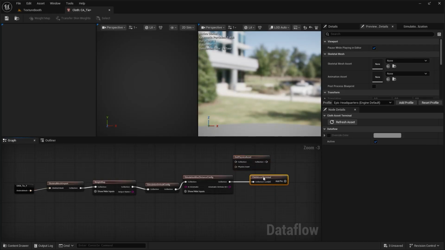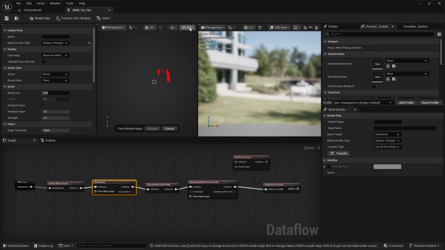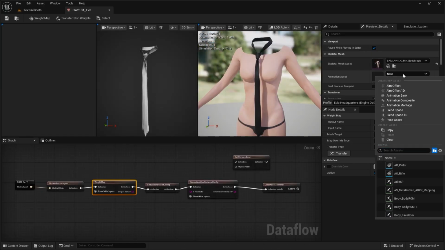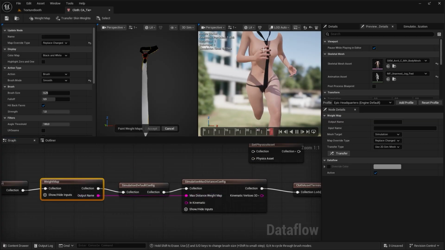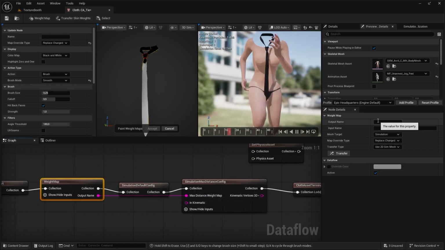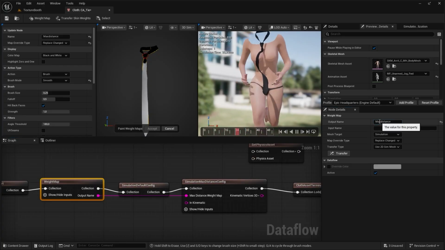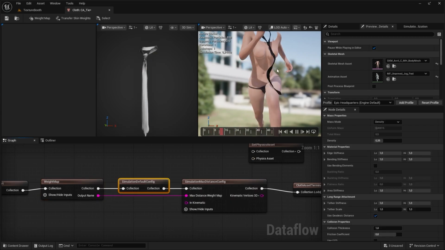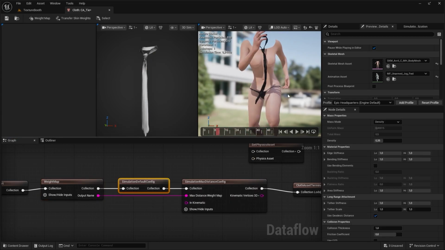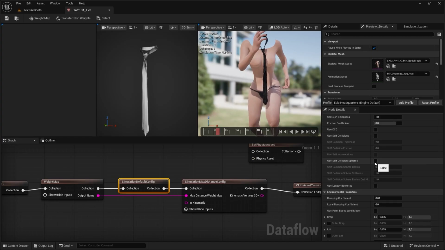I don't want to use the physical asset just yet. So this weight map is where we paint our cloth influence, just like in the old version. I'm going to paint it like that and smooth it out. Get a body base asset here and get a running animation. Now here, let's tick in max distance and connect this up. And we have to name this output to max distance, otherwise it will not simulate. Now we can see that everything is working properly. And this sim config has the usual options that we use in the cloth editor. We can go ahead and play with it or check the UE sample project file for more info on cloth behavior.